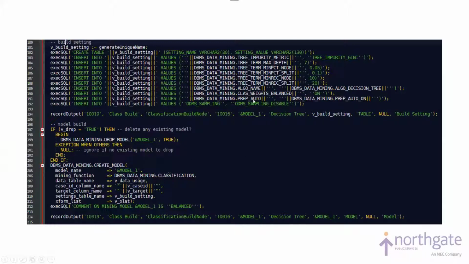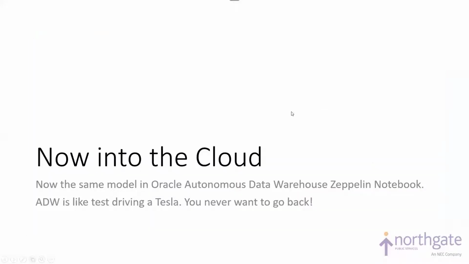And interestingly, Oracle here defaults this parameter to on. This is class weights balanced. That is not a default parameter. That will default to off. So if we run this without any parameters in the cloud, that will default to off. But it's useful to know. These other ones, these are the defaults. So we don't need to know these. We can just take the defaults. And here we can see it's doing a classification model. This is where it brings in my unique key and my target. Okay, so let's get into the cloud.